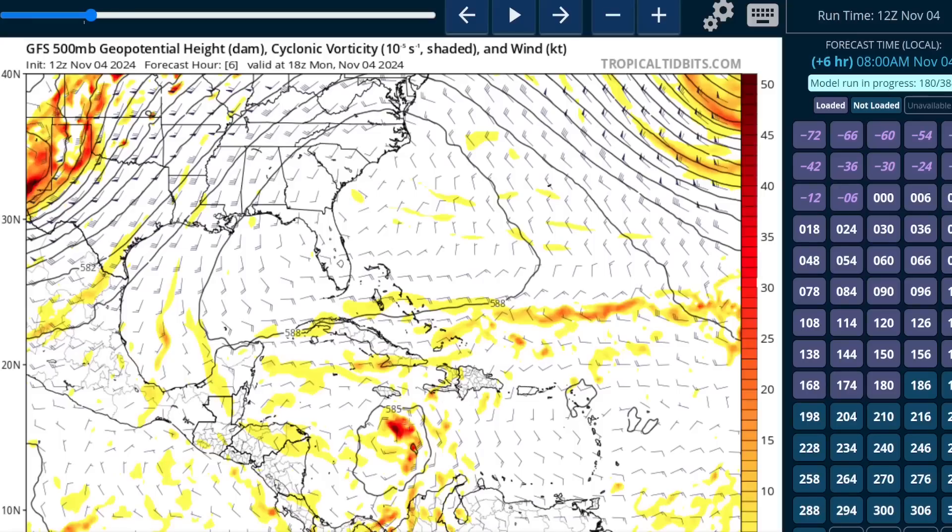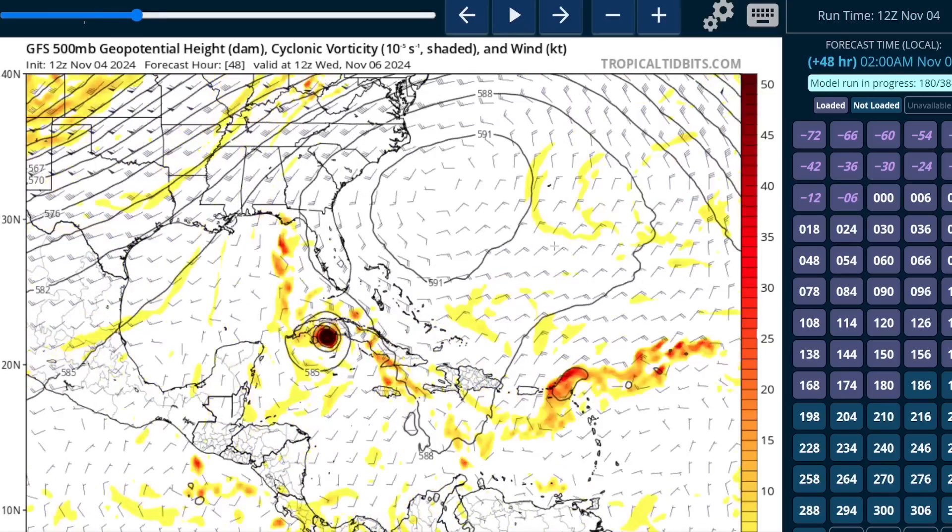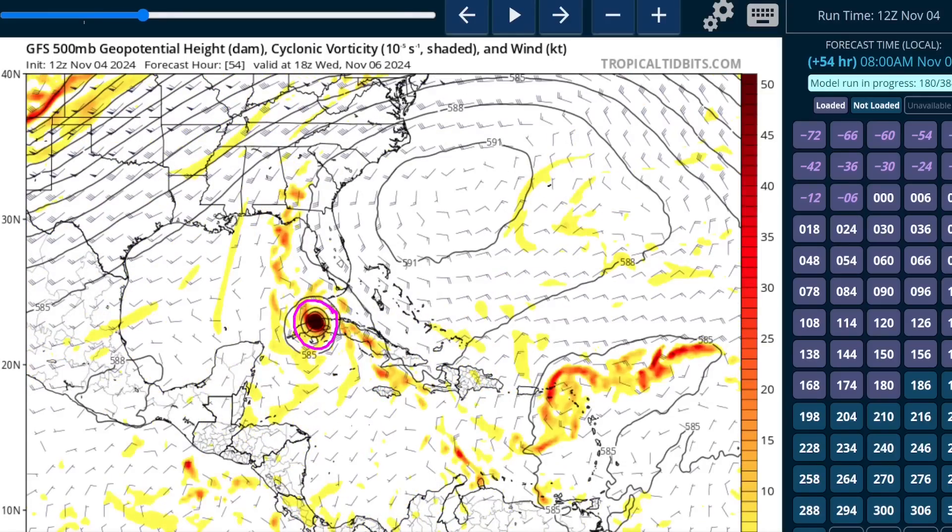As far as the track forecast goes, this is the GFS mid-level steering flow forecast showing TD-18 south of Jamaica right now, and an almost triangle-shaped ridge to the north of the Caribbean centered off the southeastern U.S., imparting easterly steering flow in the mid-levels. TD-18 will move north-northwest toward Jamaica initially, and then be forced to bend a little bit toward the northwest as it butts up against the southern periphery of this ridge, bringing it toward the western end of Cuba and then ultimately into the Gulf of Mexico. This ridge will shift toward the east a little bit, crossing the thin part of Cuba on the western side, east of the Isle of Youth on the GFS. This is more toward the eastern side of the model guidance and close enough to bring elevated winds and rain bands to the Florida Keys on a forecast like this, so definitely something this region should pay attention to as this storm scrapes by on Wednesday morning or afternoon.